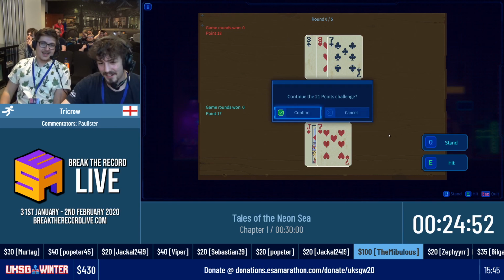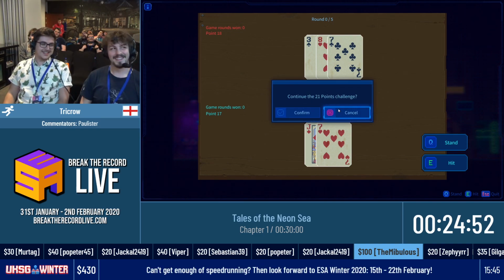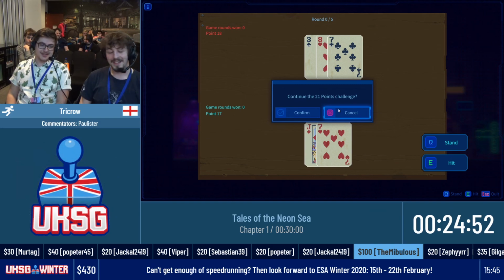All right. Okay. I think that's plenty. Yeah. Okay. That is plenty. As we tried our hardest. Sorry, I'm a failure. RNG was not on my side. Clearly. Couldn't do it. Well, thank you for the run.